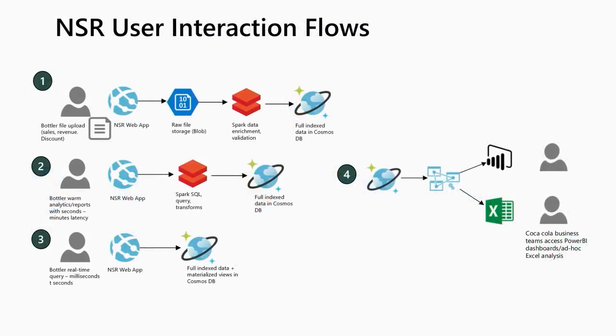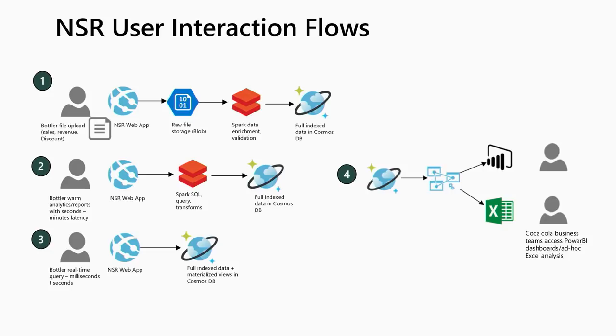Once you land data in Cosmos DB, through the native Azure Analysis Services connector for Cosmos DB, we do a partial refresh of cubes they build in Azure Analysis Services, which then power Power BI dashboards as well as ad hoc Excel analysis. One thing to note here is that Informatica is the orchestrator of the whole platform. And this is one scenario where you're ingesting data, which is essentially the bottler file upload.